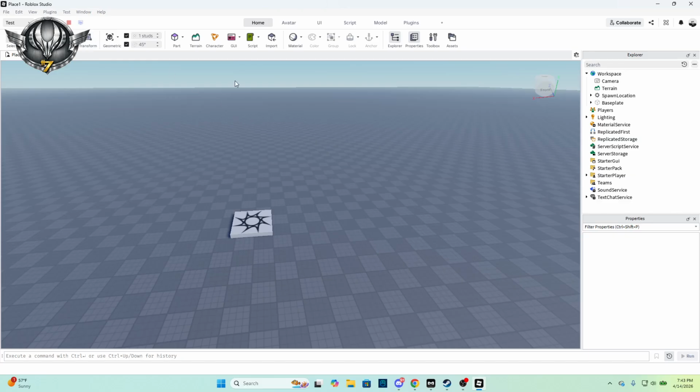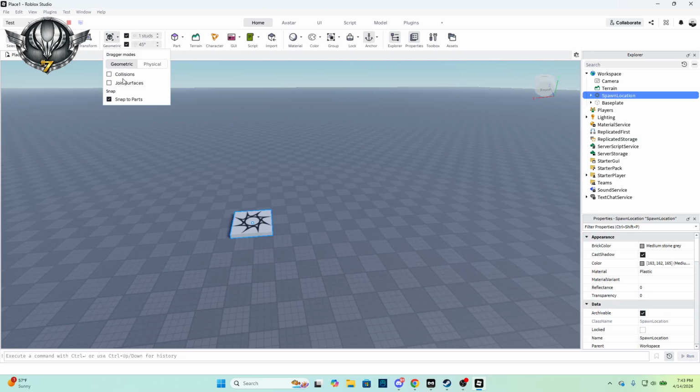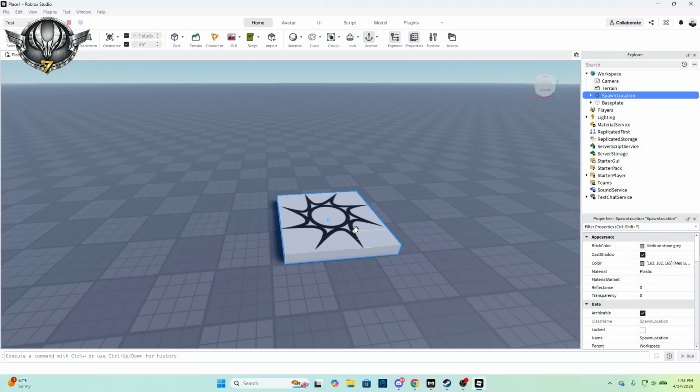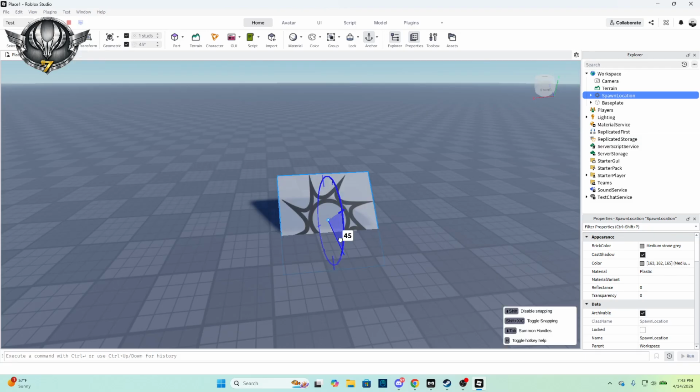All right, so this right here will help with collisions. If you want to collide with objects or anything of that nature, where you want to experiment with other objects, this is a good place. These checks right here enable this. These are an automatic way to move and to rotate.